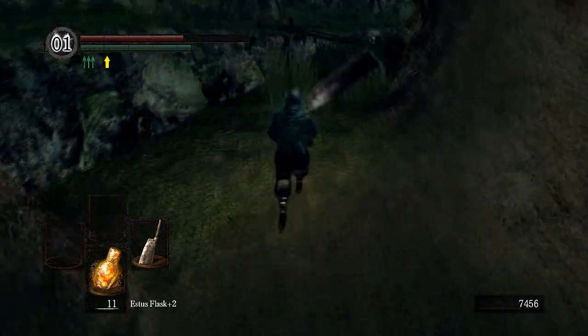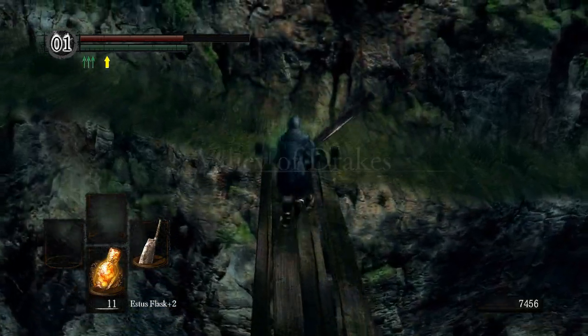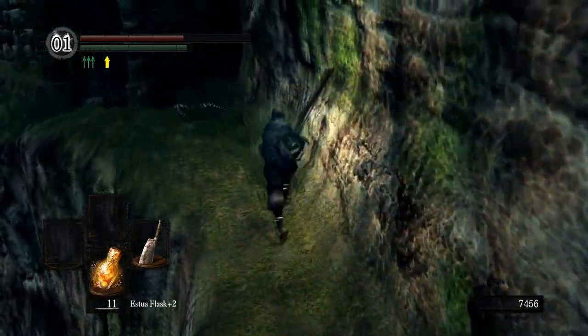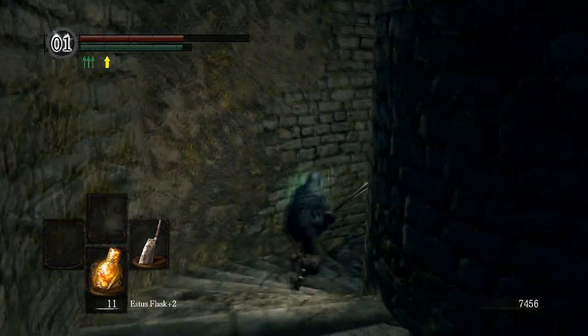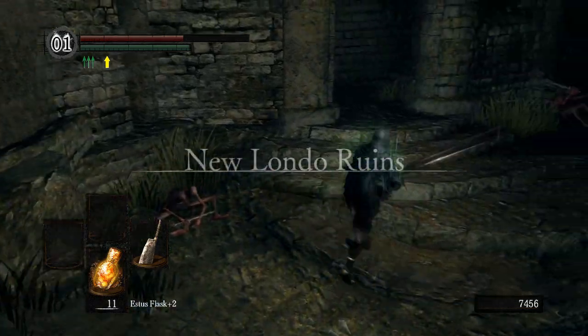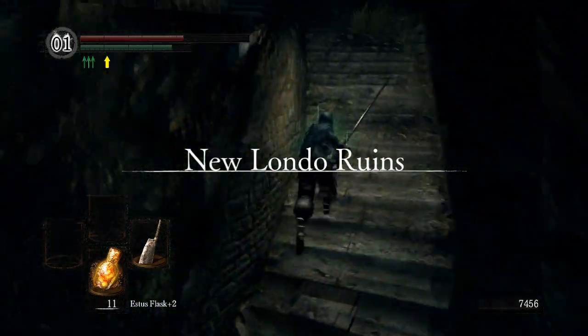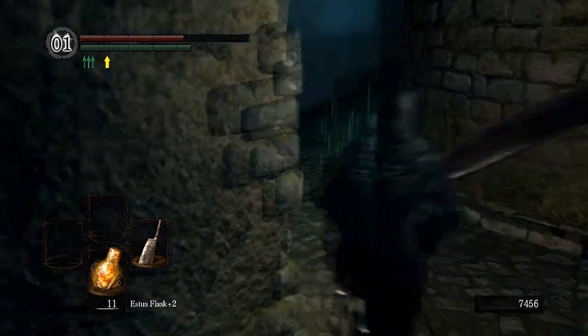If you wanted to dodge them and then give me a hard time, that could work. So back into the Valley of the Drakes with my awesome looking sword. A huge cleaver, not really a sword, just a giant cleaver. And my interesting looking booties, I like them. I might keep them. I don't know. I like the way they look.